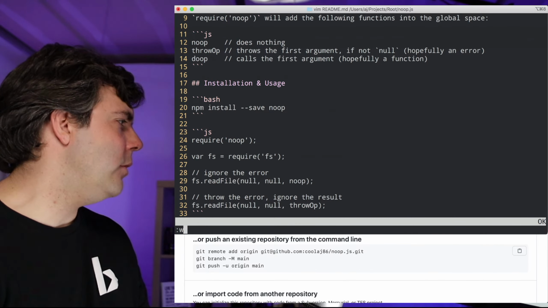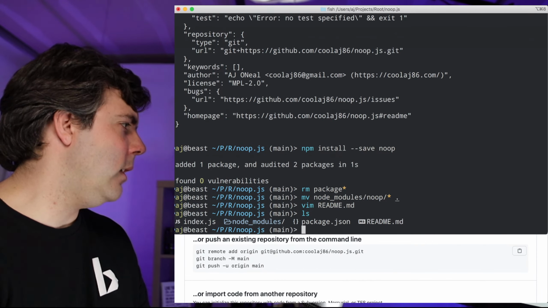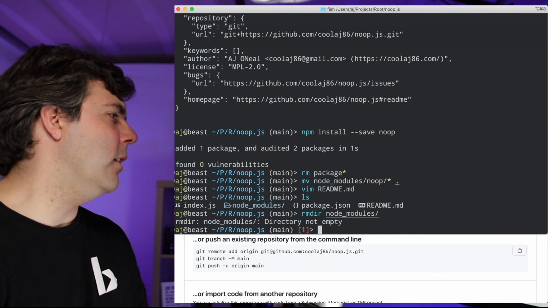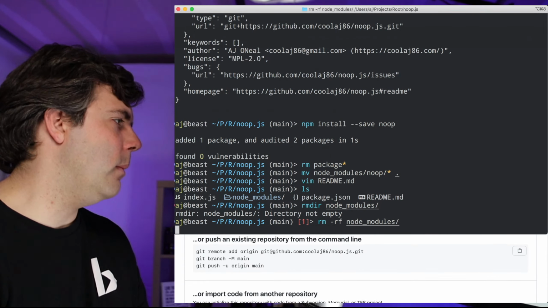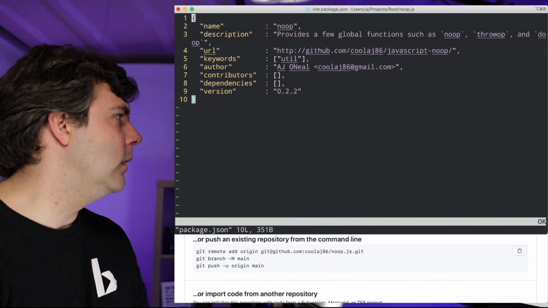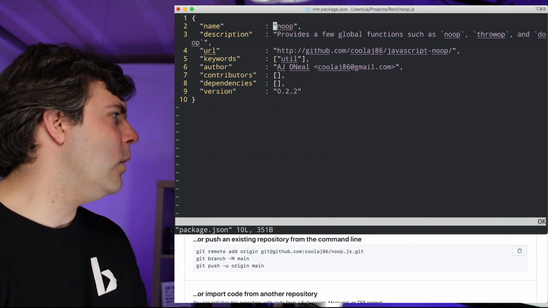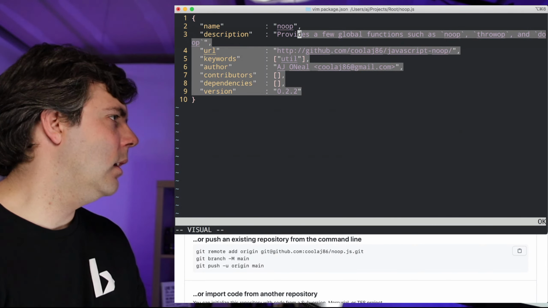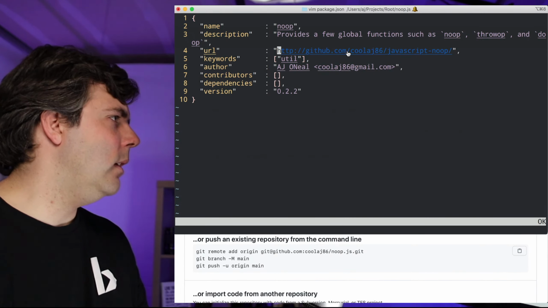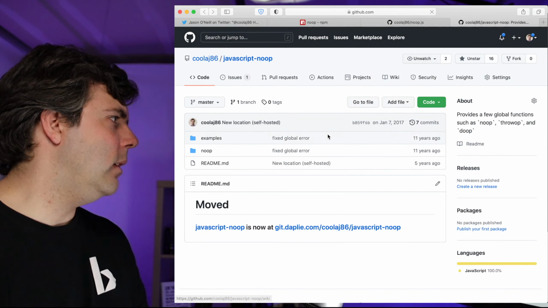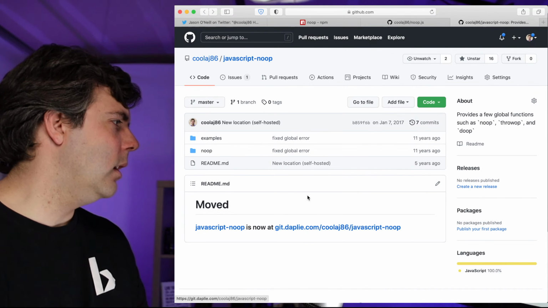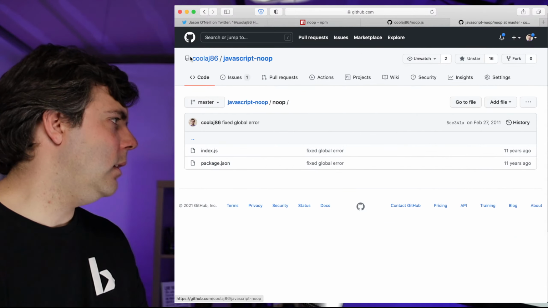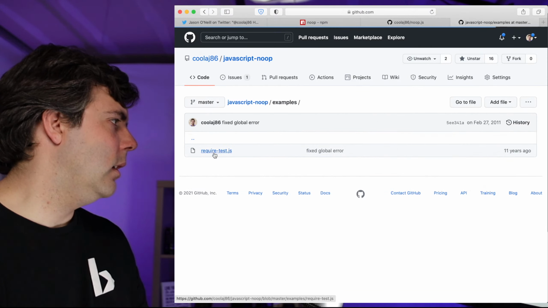Let's see. So I should actually go take a look at this thing and see what it does. What did we get here? Oh, and we should also point out that it's zero dependency. That's always really important to point out, at least in everything I do. Oh, wow. This is from 11 years ago. Wow, so much has changed. Okay, so maybe... Oh, wait. What is this? Does this exist? There is a repository? Wow. Look at that.